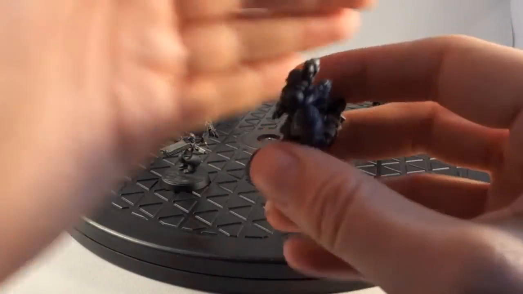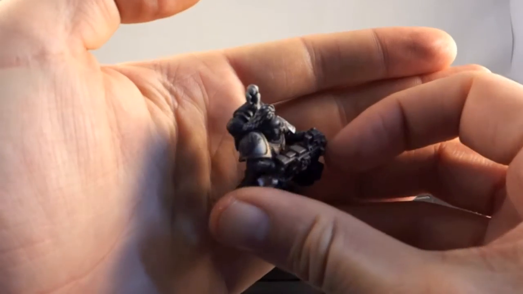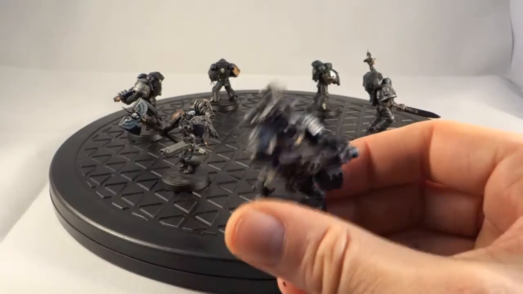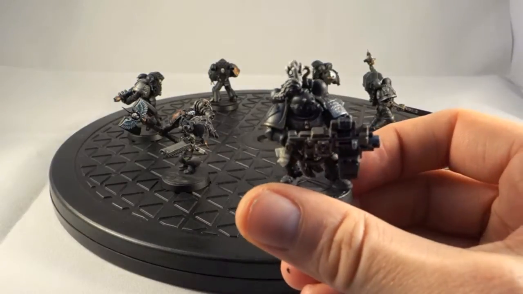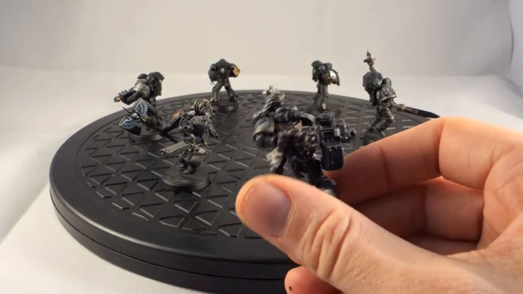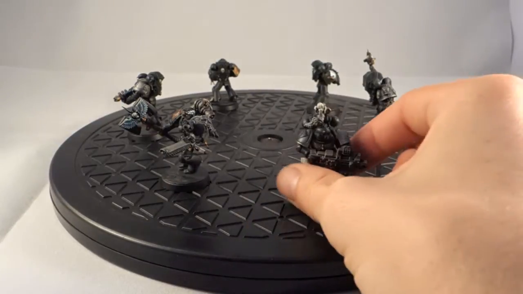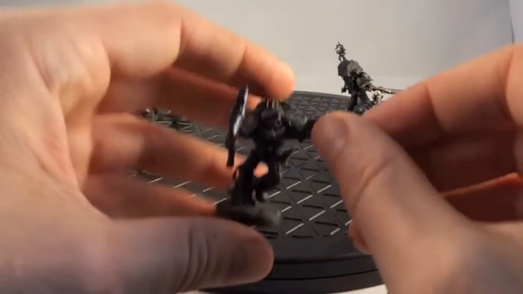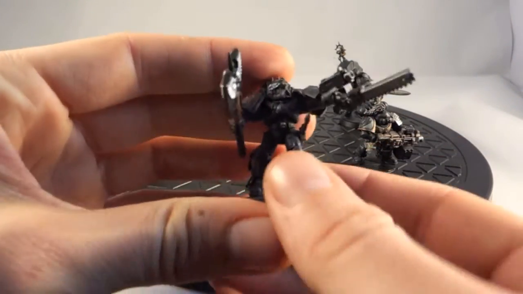My Space Wolves, my Longfang Space Wolves, have white shoulder pads as part of the company that they're from, which is why this guy doesn't have the more traditional yellow Ragnar Blackmane one, which a lot of people tend to go for. So that's him. This dude probably will be my squad alpha.